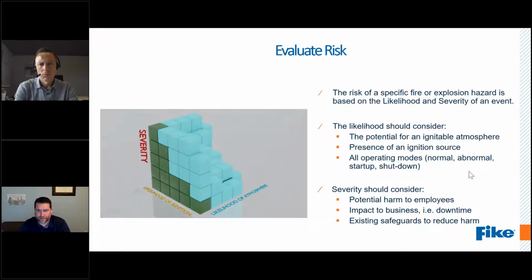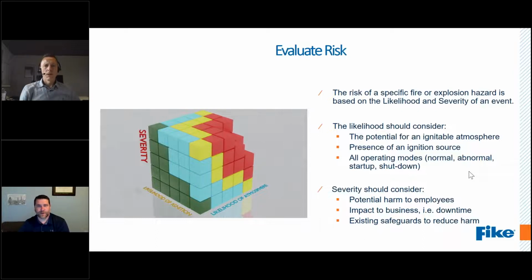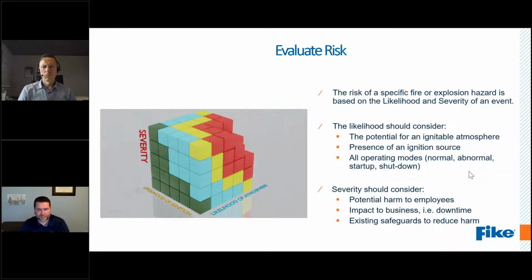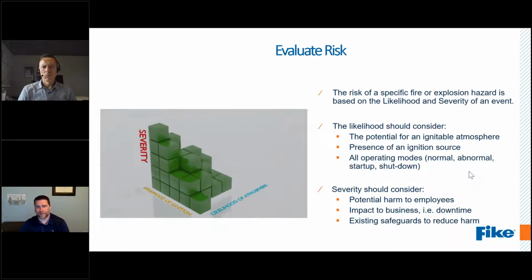So we want to look at the potential for that ignitable atmosphere. In your locations, the big thing is going to be electrical equipment. Is that electrical equipment appropriate for that location? Do you have screw conveyors, bucket elevators? Do you have things with bearings? Do you have bearing monitors? Is that a potential? Static, certainly a big one, as we just showed. Then those being those ignition sources. You've got to consider all operating modes: the normal mode, abnormal, startup, and shutdown, because there can be variations there. In normal operation, you've got it all clear, but if something malfunctions, what's going to happen? Are you covered for that?